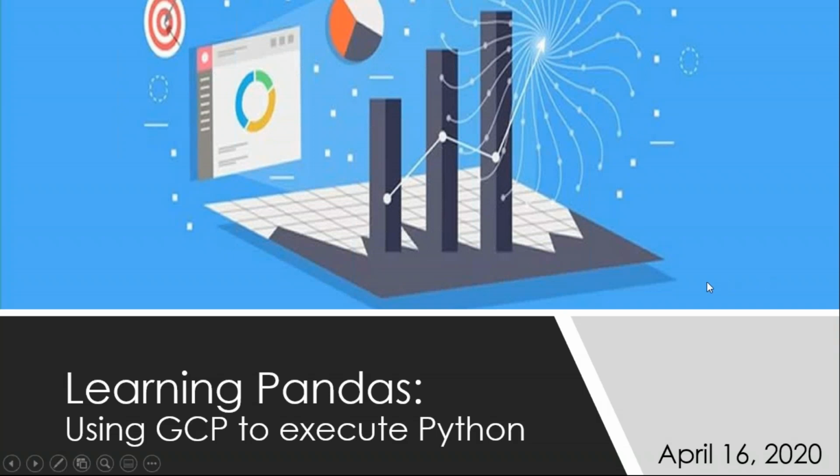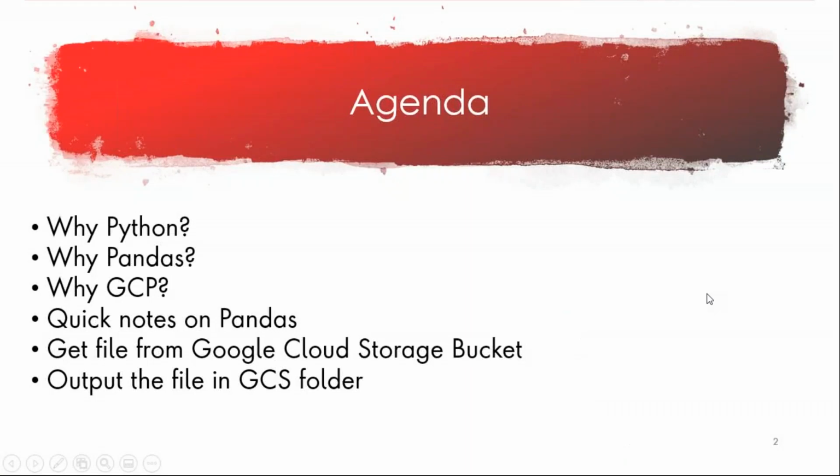So let's first of all understand the agenda that we discussed on Thursday. We discussed why we need Python, why Pandas is so important for us, that we are having a workshop just to introduce you all to the topic of Pandas, why we need to use GCP, and some quick notes on Pandas. These last two topics we were not able to do, so I'm not going to cover them in this video as well. But they are pretty interesting, and I can give you the logic why I have them over here. But maybe in the next workshop we can cover it. Okay, in workshop 2.